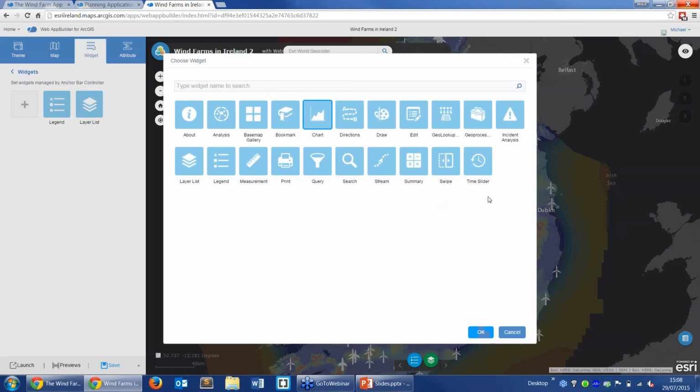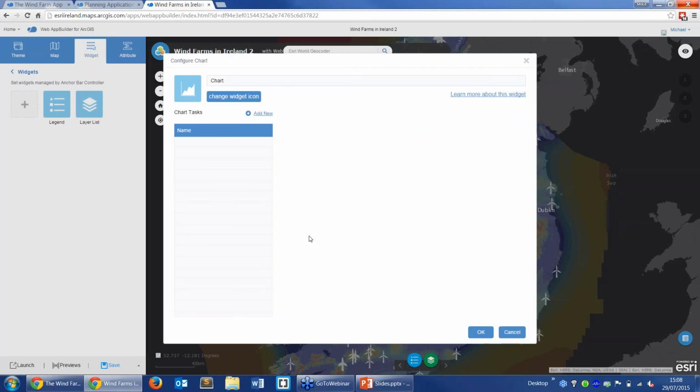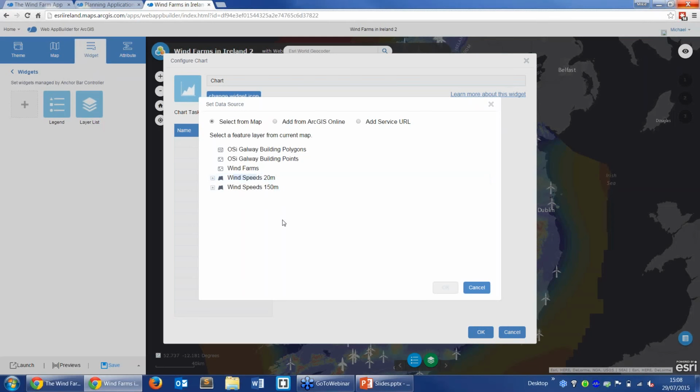So there's a list of all the widgets that are currently available in Web AppBuilder, in the online version anyway. So we'll choose the chart widget. You can create as many charts as you want for whatever layers you want to base them on.